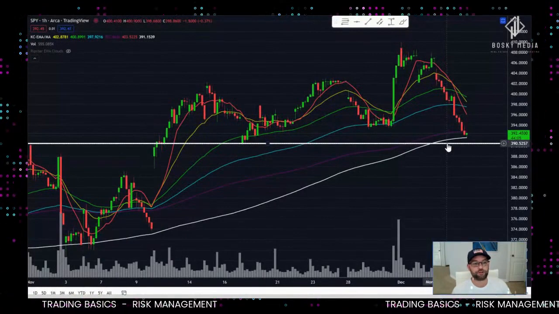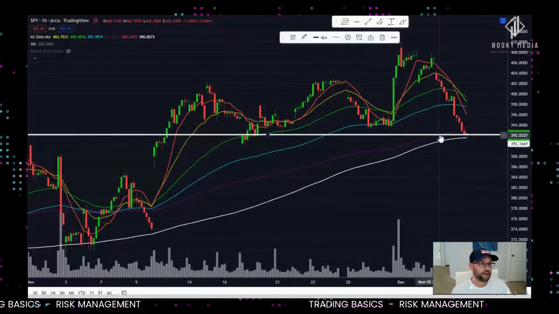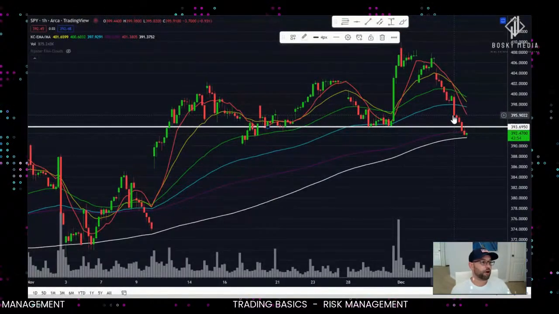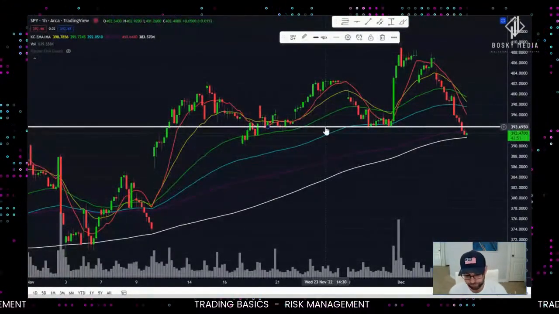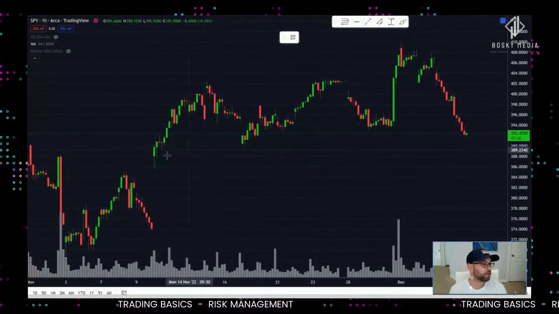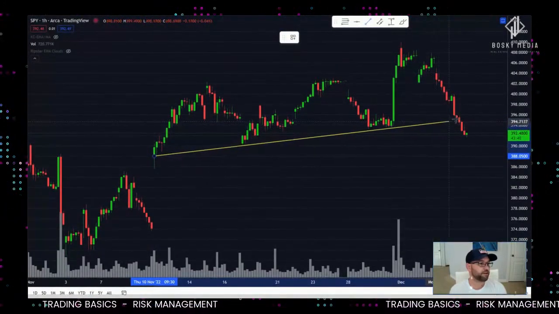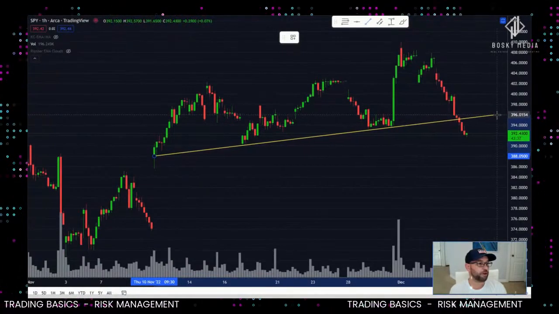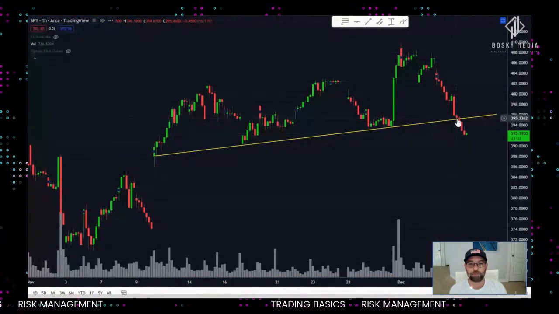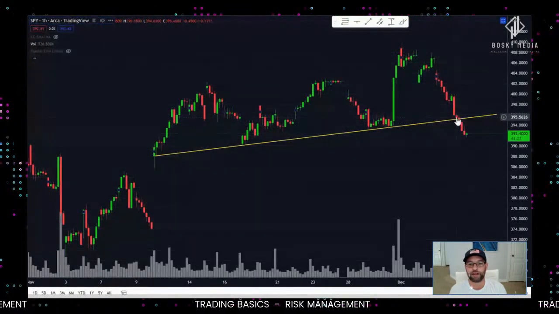What generally happens, and this is why most people lose money, is emotion will set in. Let's say you were buying right here because you thought, oh, it's going to put in another higher low. Let's hide these. You were looking at this and you said, we've got this little trend line here and it looks like it's putting in this formation. So let's say you bought right here, thinking it's going to bottom out here and bounce again like it did these previous times. And I'm sure a lot of people did buy here.